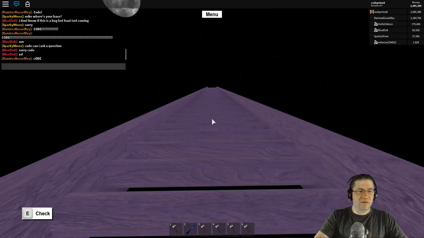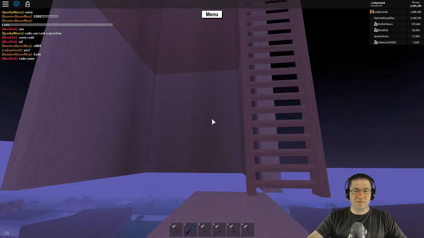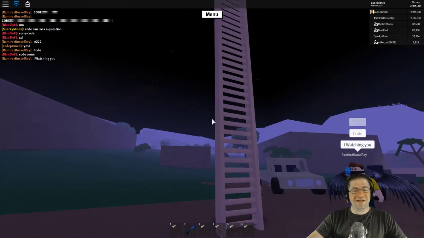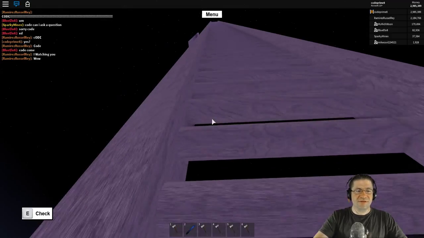Code! Code! Yes? Code, I have a question. Code, come. Alright, let's go up this one. I fell. I fell down. And whop! I'm watching you.